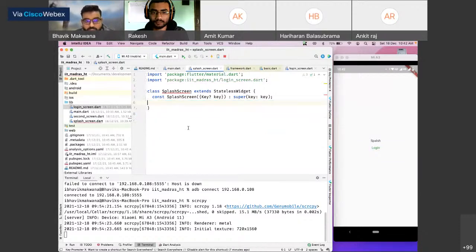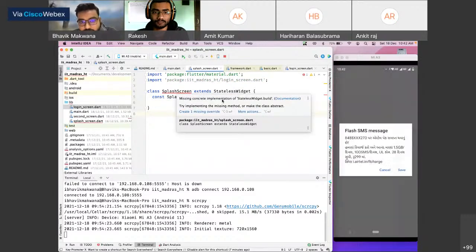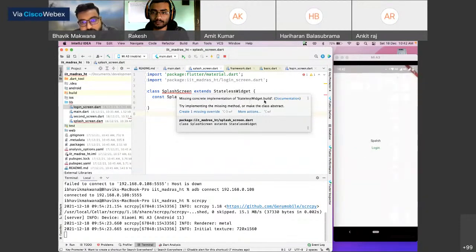If I remove it, it will throw an error: missing concrete implementation of StatelessWidget.build. It is telling me to try implementing the missing method, which is coming from the stateless widget.